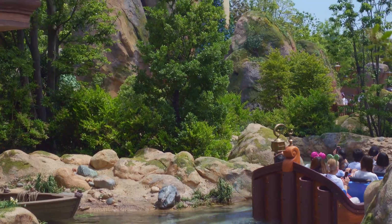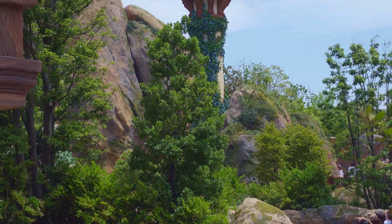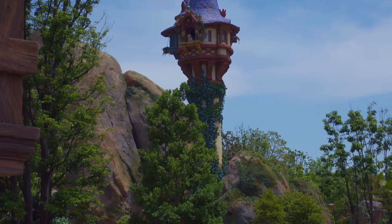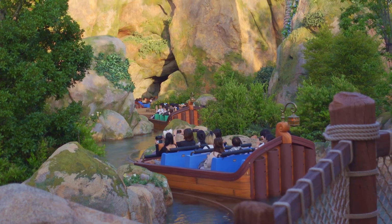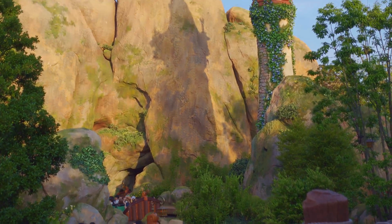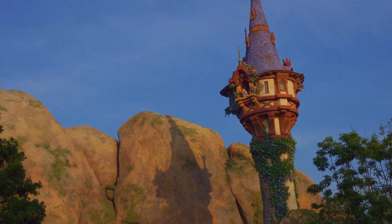And just on the topic of having outdoor boats, we don't have an outdoor section to It's a Small World, because we get heavy rain, we get very hot summers, and we get cold winters. Having the boats be outside is really, really nice. It gives guests something to look at. Like I said, it expands the area to make you feel like there's more of it. And an outdoor boat ride is really, really sweet.